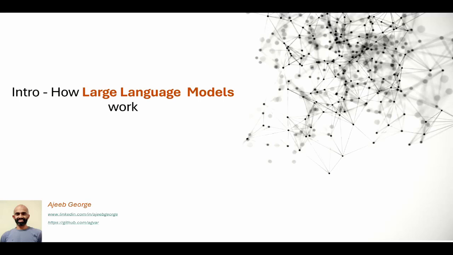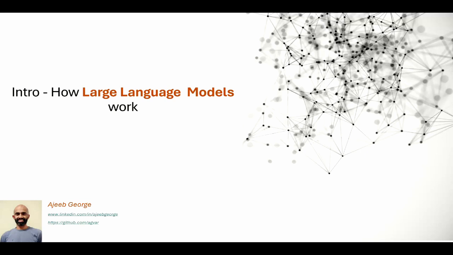The topic is how large language models work. Honestly, how large language models actually work, I have no idea. And neither does anybody else. And this is something I want to put out there. Nobody really knows how a billion or so parameters adjust themselves so as to make LLMs work. No one knows why they work the way they do.